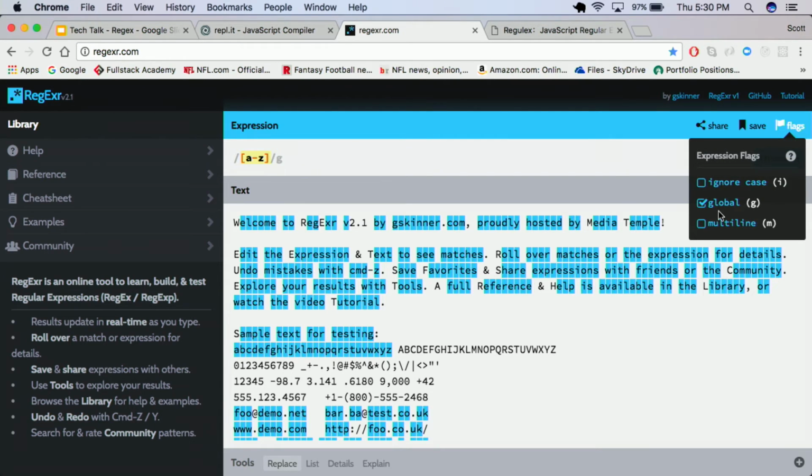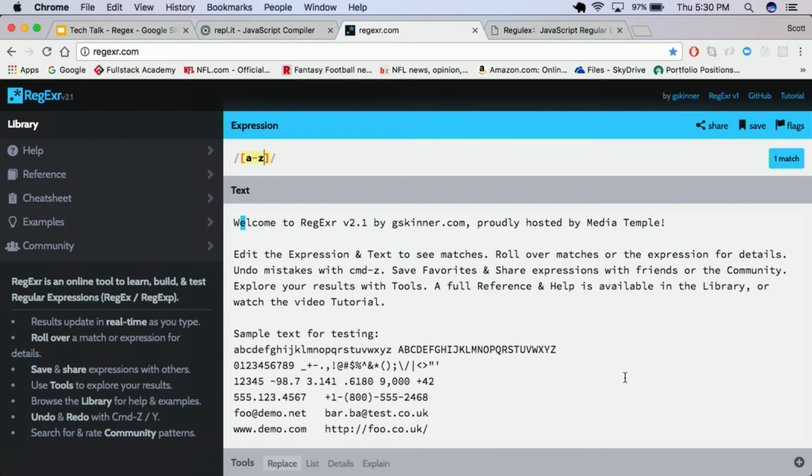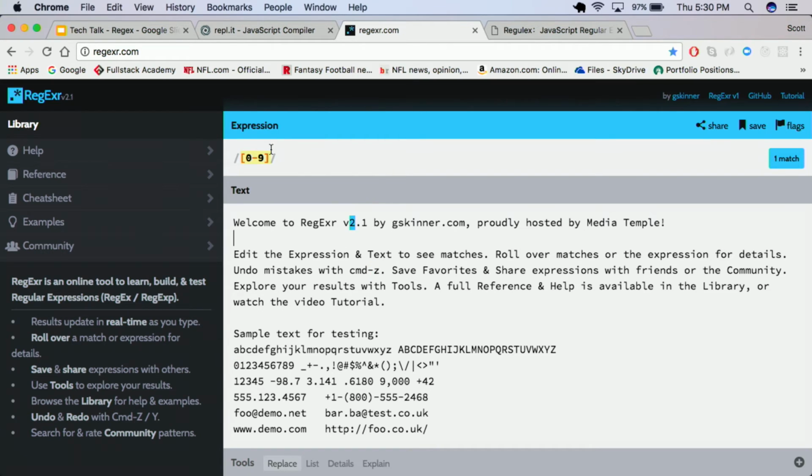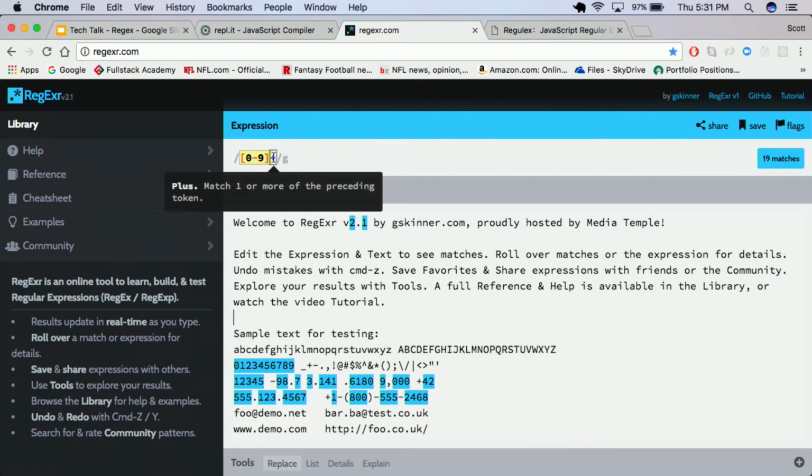And if I wanted to match capitals, I could do A to Z. And I can keep it in here. I could put this by itself. And I can do the same thing with numbers. Cool. Now I know I'm matching a number. But what if I don't know how many times I want to match this number? I can use another thing, like a plus sign. And now it will show me, put this back on, when I'm matching this number more than once.